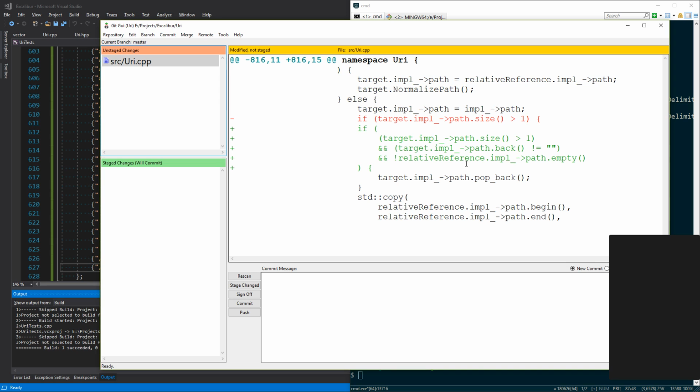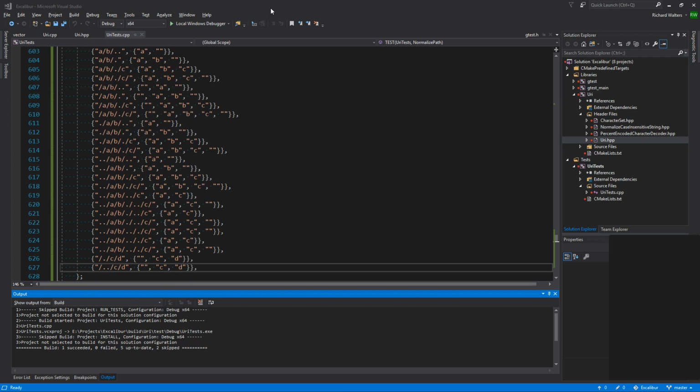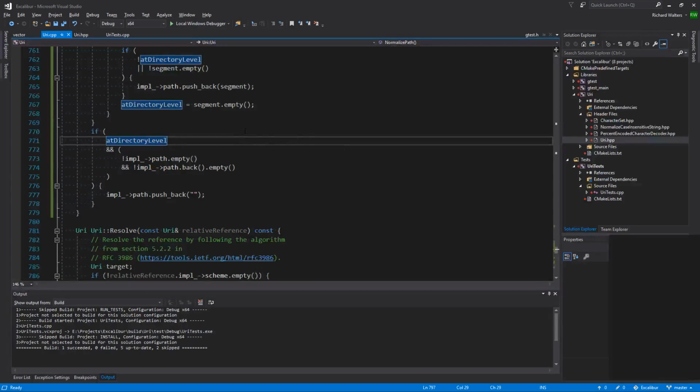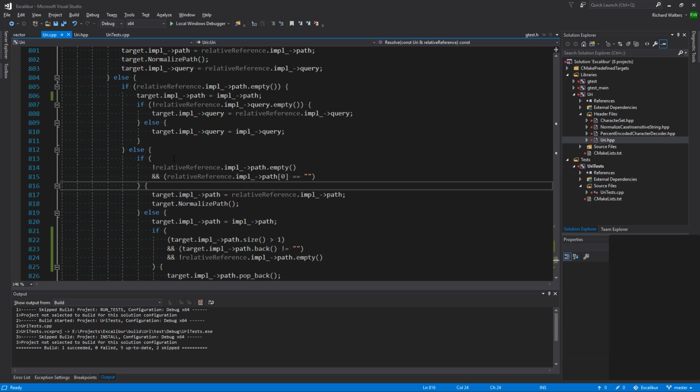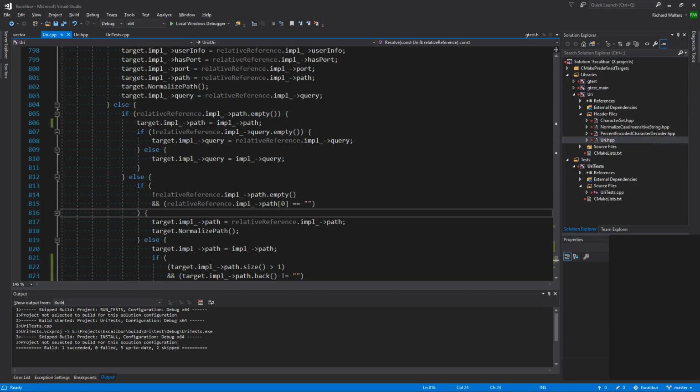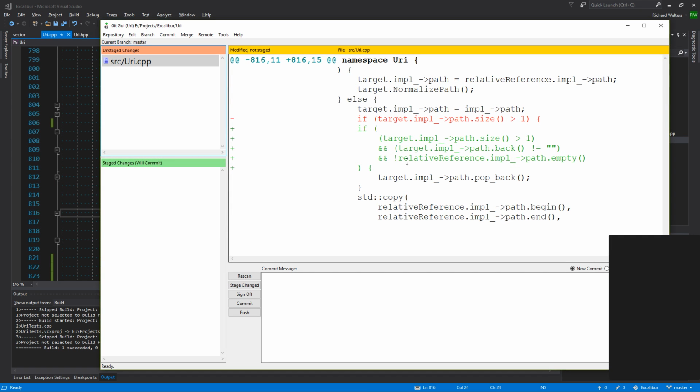This other little change, I have to remember where that was. So that's around line 816. And that was, okay, that was where we were resolving a reference, right?